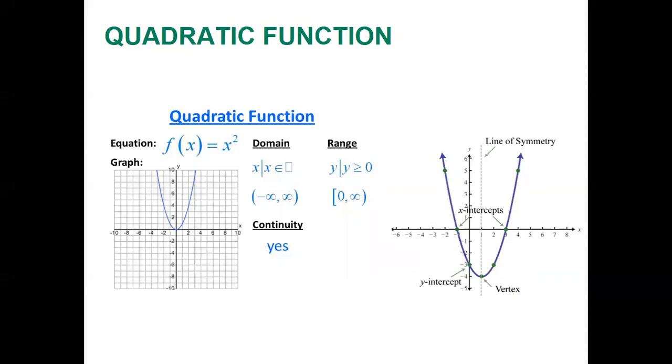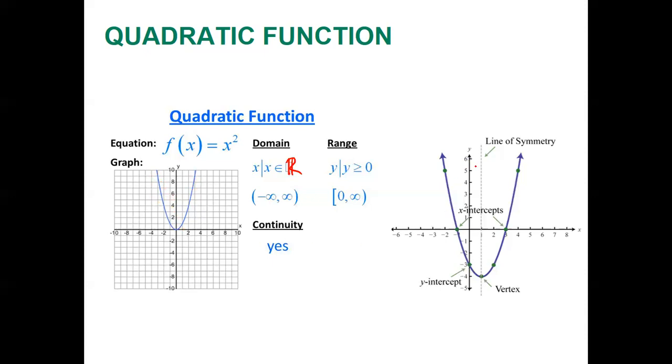The quadratic function. My little fancy R didn't make it for some reason. There we go. All real numbers. So our domain is all real numbers from negative infinity to positive infinity. Our range is y is greater than or equal to 0 because we have a starting point for our parent function. And there's continuity, meaning that I can trace this graph with my finger and never have a gap, hole, or asymptote. Does that make sense?